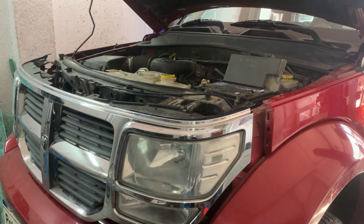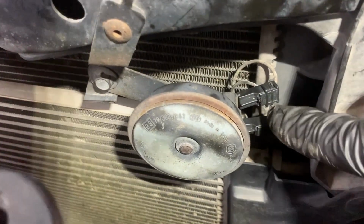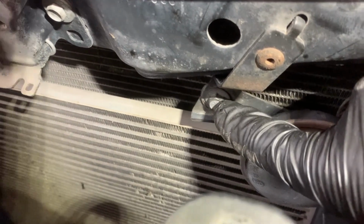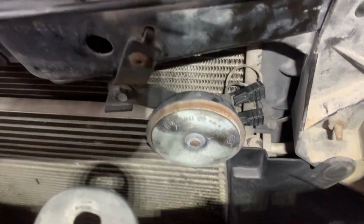We don't need to remove the grille completely, we just need to bring it out so that we can get enough access to the horn. So here is the horn, we need to remove those two electrical connectors and this bolt as well. Then we can take out the horn and replace it.